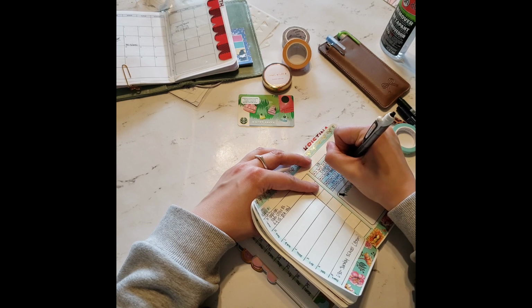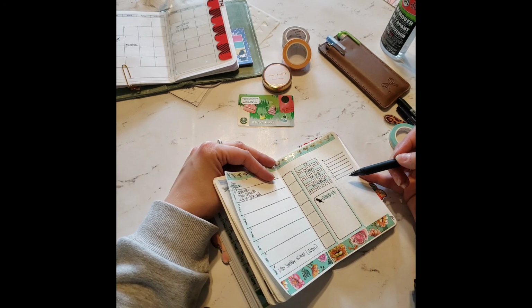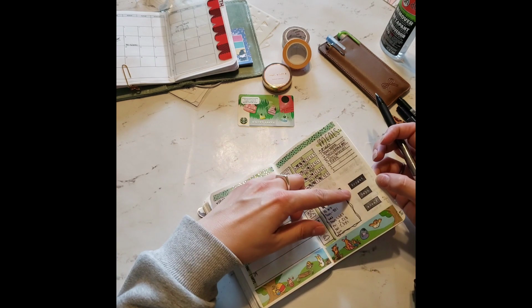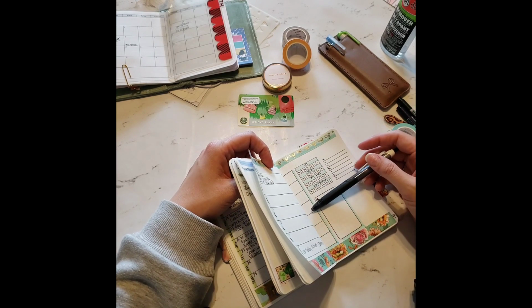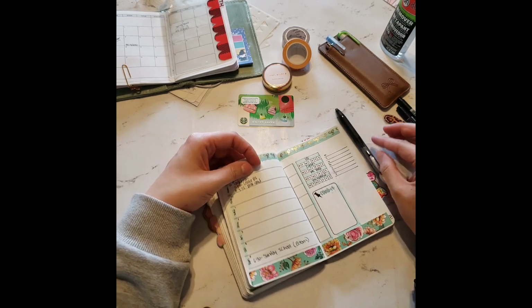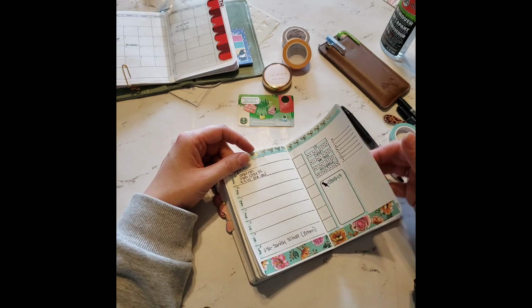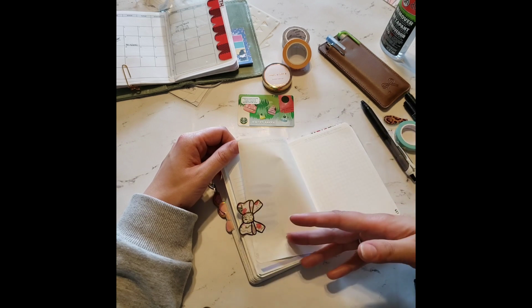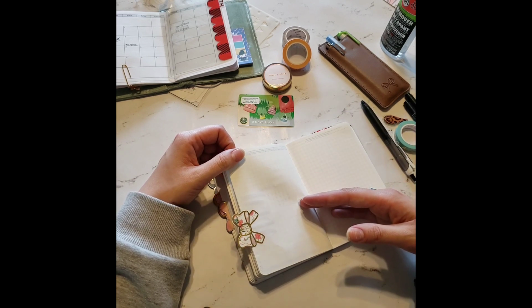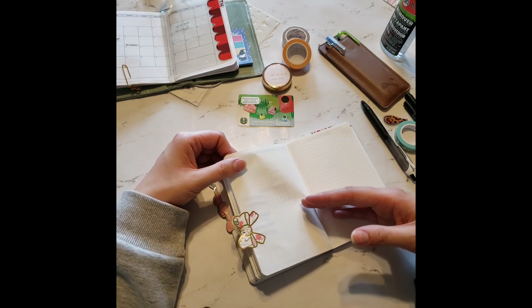All right. So those are my tracking boxes. These are my meal boxes. This is my new COVID box. And then over here, usually I stamp bright days ahead, but I'm going to leave this space blank for now. I might, I don't know, I might do something different. And then we go into April. Oh, this is going to mess up my side a little bit, but that's okay.